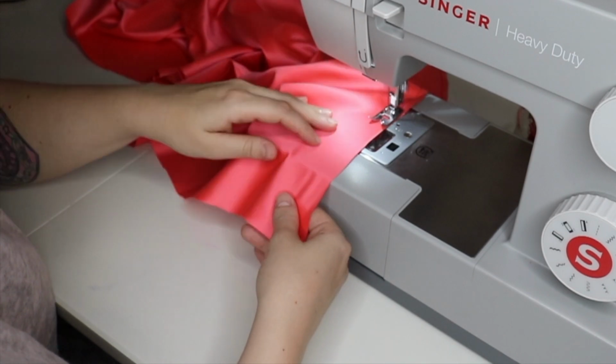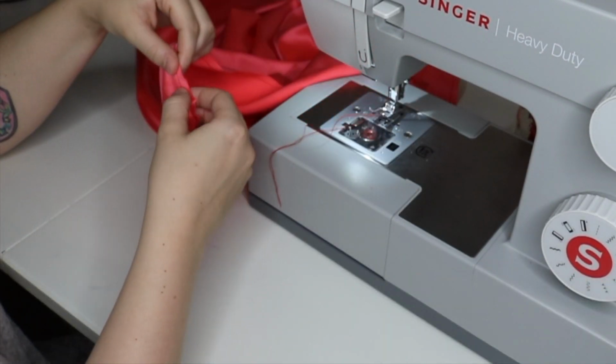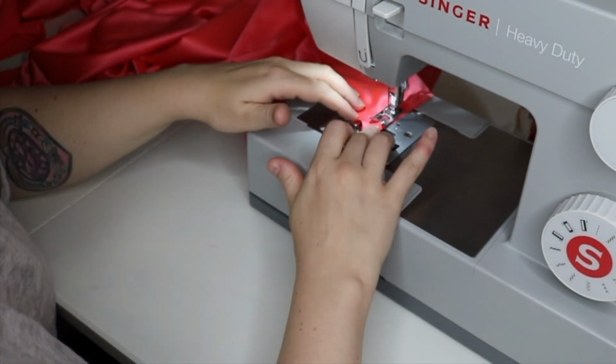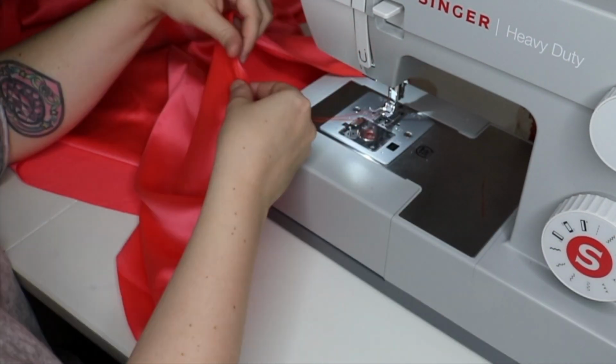The first thing I did was go around all of the edges of my bodice and skirt pieces and give them a stay stitch. This is just to prevent any extra fraying or stretching and just prepare these pieces for construction.